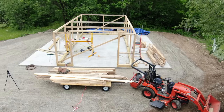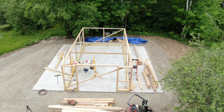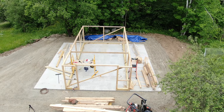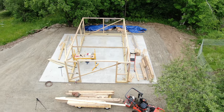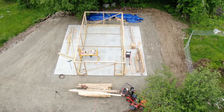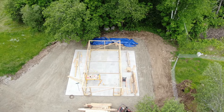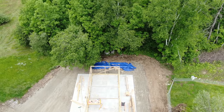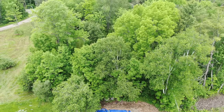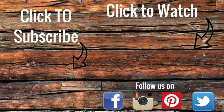It's nice to be one step closer to the finished project. This has been fun. Everything's been going together really good. Some of the bigger posts, we've just been using leverage to get them up in place, and I've been very happy with how it's all been coming together. We got most of the big stuff done. Now we need to frame up for the doors, the windows, get the bracing in for the posts. Then we'll be able to start getting the siding on, and we'll put in the loft, and then will come the roof rafters. That's gonna prove to be the interesting part. But it's always an adventure. It's always something new we can learn.